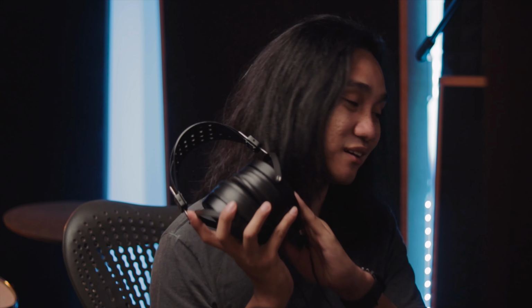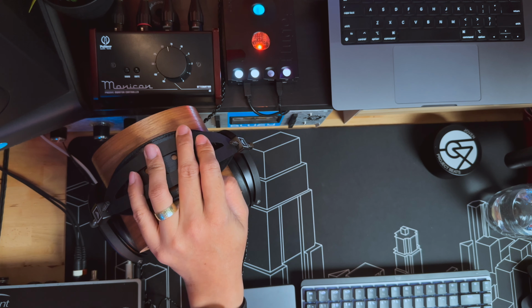No clamp pressure at all. Sits comfortably on my ear. Unlike the MM500, which is the new one. They released another professional model, but I actually prefer this more. Comfort level, and the sound actually. Comparing the two, I kind of like this better. I'm not sure if just the headphone or with the Hugo2, because I tried both with the Hugo2, which is the DAC that I'm getting to. But I like this better actually. So, and it's cheaper than the MM500. One above this will be the MX4, which I mentioned, is much lighter, around 400 grams, much lighter than this.